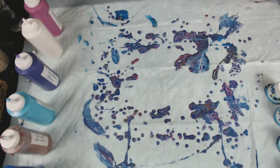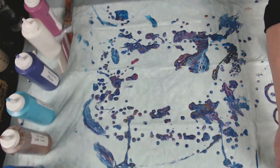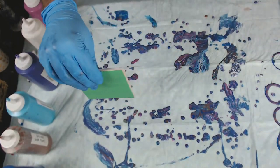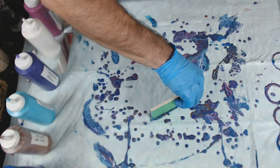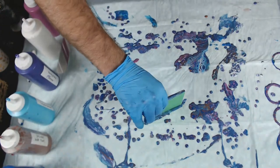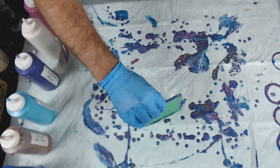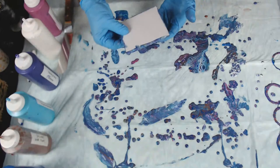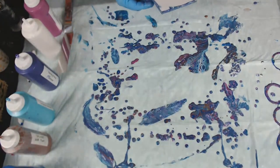Dip your sides first, and then you have to be careful scooping it. Hey, there's nothing under there. I like to watch Alan pull tiles, because you scraped that palette knife down the tile. I'm just warning you guys, because you thought the balloon was bad. Don't be giving away my secrets.